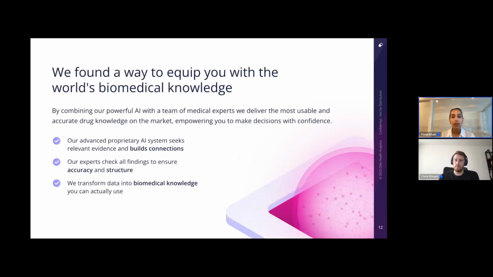So the other thing that can really differentiate a good knowledge base is how their curation and validation process works. So here at DrugBank, our goal is to make data usable. That's what we're about. So we take an AI with human in the loop approach. We have some very sophisticated proprietary AI and ML that helps us to extract data from hundreds of different sources that are out there.